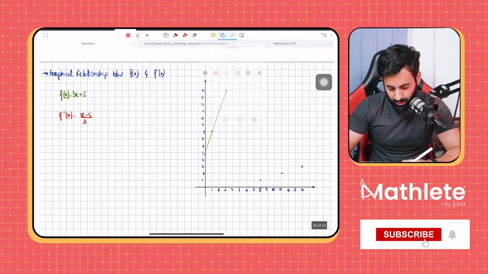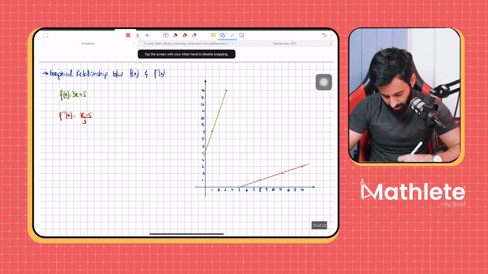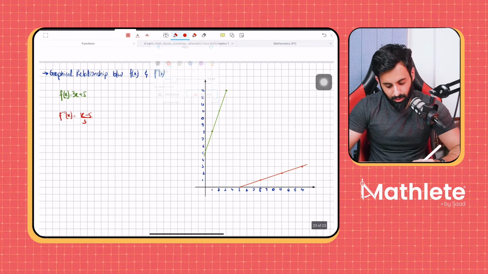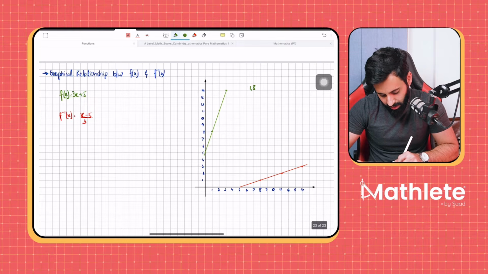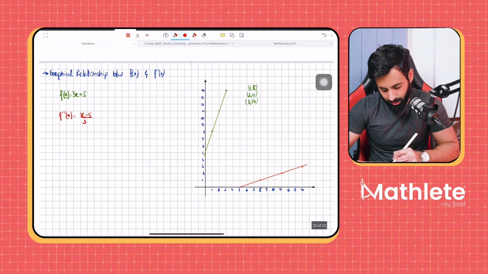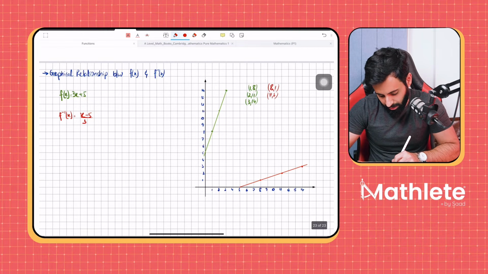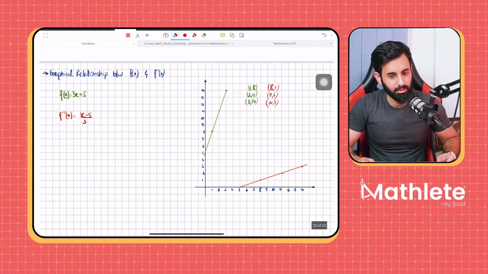Okay, so does this remind you guys of something? Observe the points and tell me if it reminds you of something. So in the normal function, this is what we had: 1 comma 8, 2 comma 11, and 3 comma 14. In the inverse function, this is what we end up with: 8 comma 1, 11 comma 2, and 14 comma 3. So yes, switch.